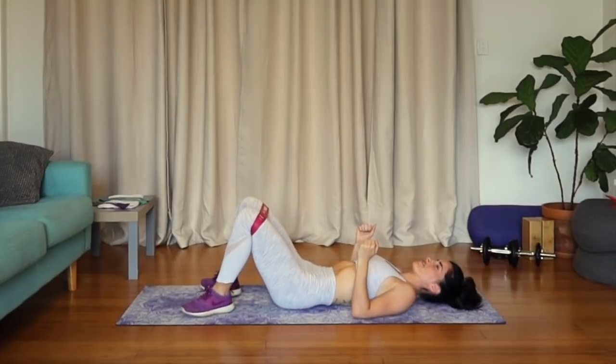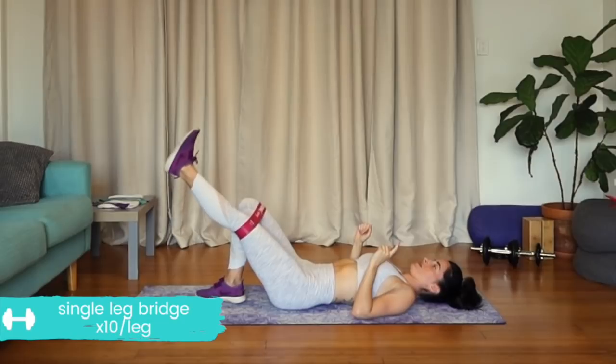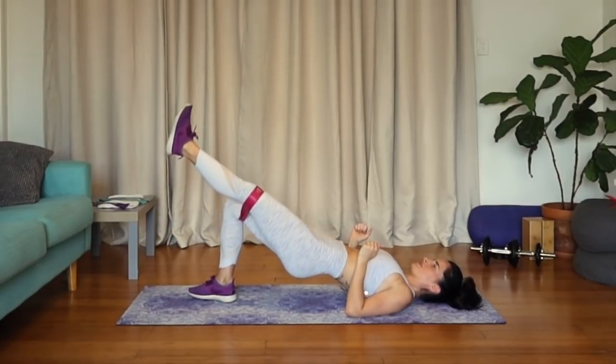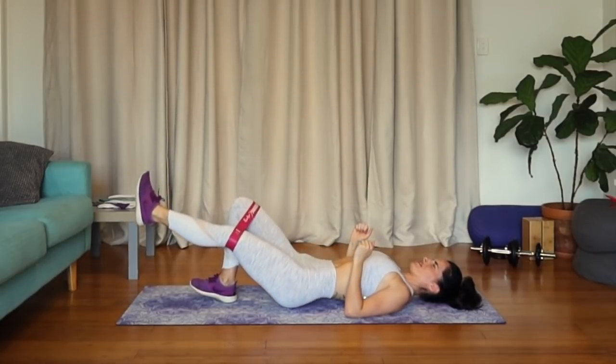Okay, drop those hips down. We're going to go into a single leg bridge. So one leg up to the sky. Same deal, push off that grounded heel and squeeze those glutes. This is really challenging. We're going to do 10 per leg.